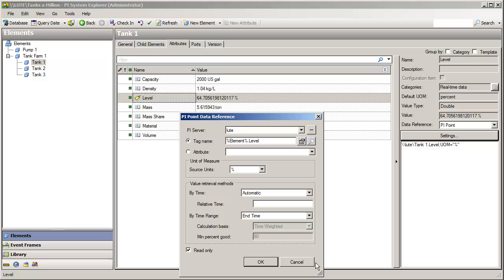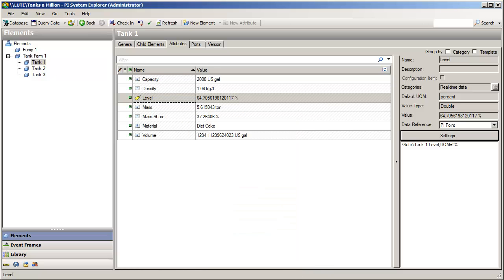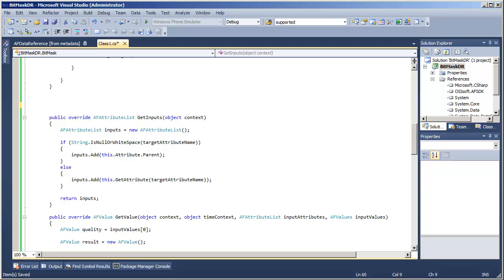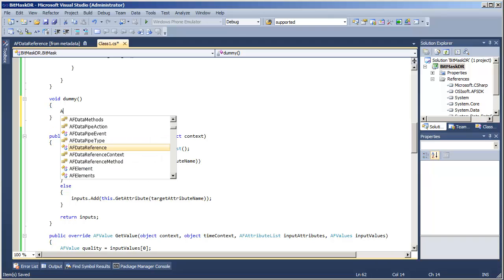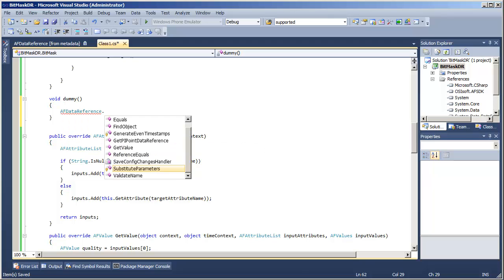The way this happens behind the scenes is, in the AF SDK, this shows up as, let me create a dummy method here to hold this. A static method on the AFDataReference type, AFDataReference.SubstituteParameters.